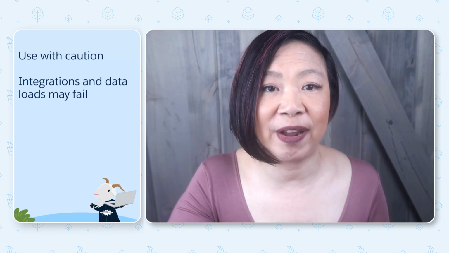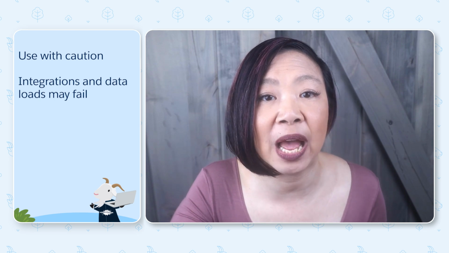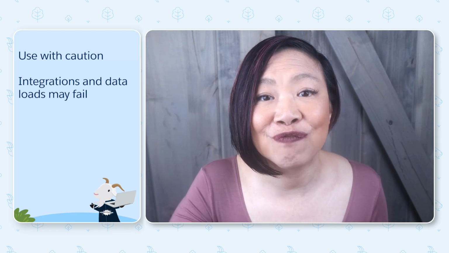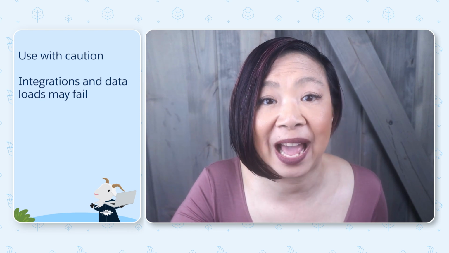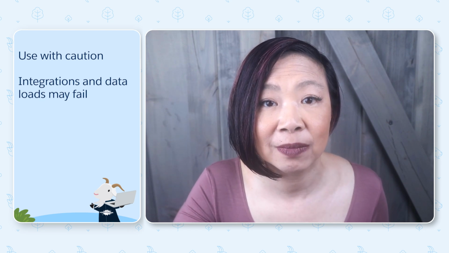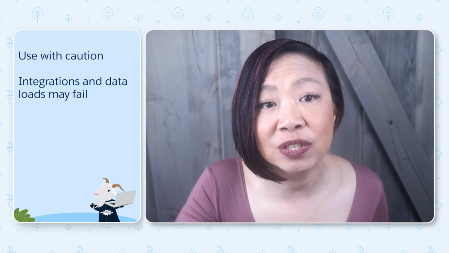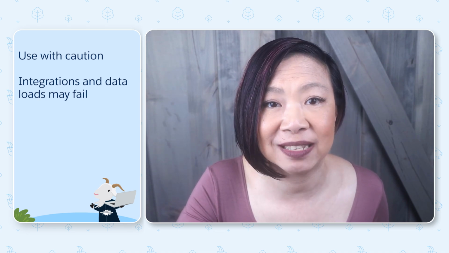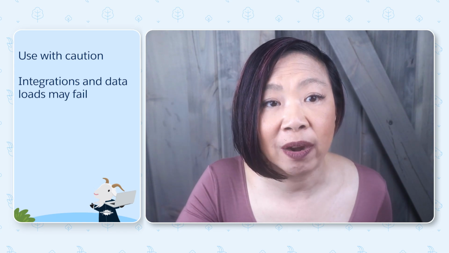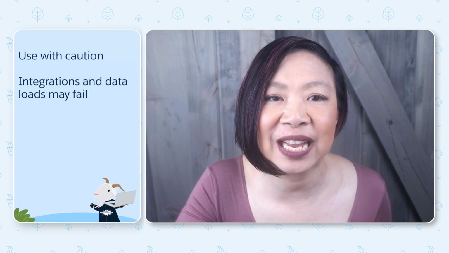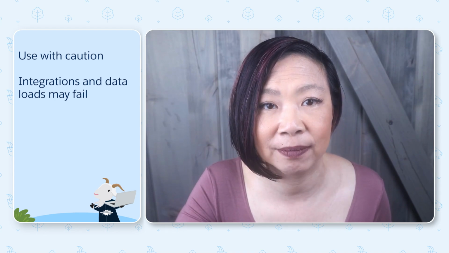We need to be cautious big time. Now, in regards to integrations and data loads, if you have integrations or use Data Loader to update or insert records into Salesforce, these validation rules will also apply to those processes. This can cause those integrations or data loads to fail, which can have major consequences. So you'll need a way to bypass the validation rule, or you'll need to design your integrations and data loads to always meet the validation rule criteria.